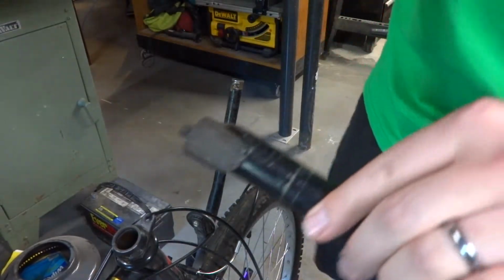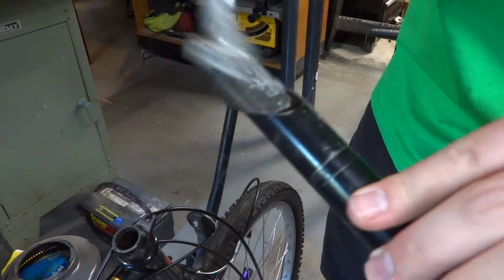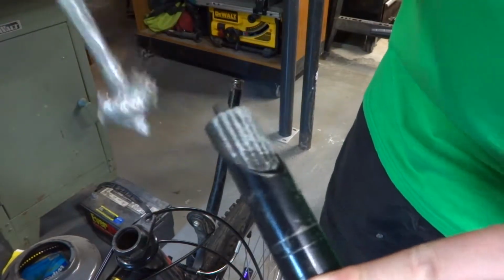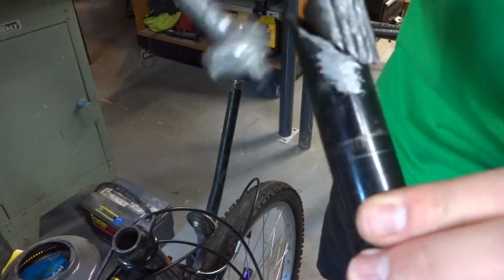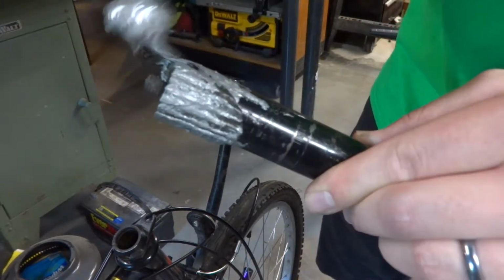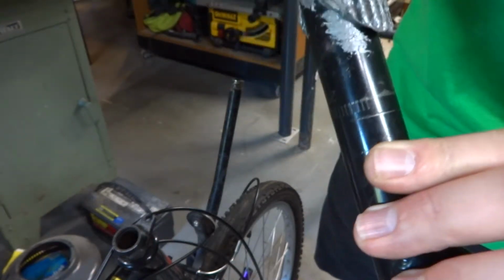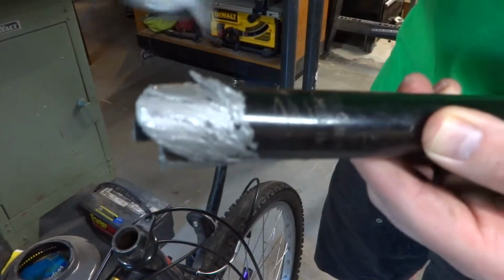And unfortunately, this brush doesn't really know how to not apply it liberally, so we'll just lightly coat what we can here. Put a little bit on there. Some people will say that it acts like a lubricant. There is grease in it. It's not wrong to say lubricant, but I would never use it in place of a grease.